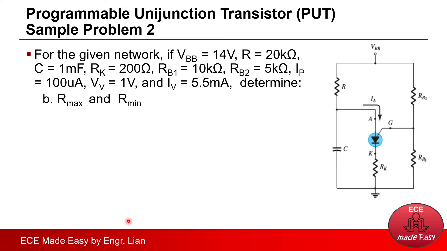Now let's proceed to the next item, Rmax and Rmin. We were able to already define and derive the solution or the formula for this item. And you could recall it through the topic of UJT. So let's recall that the formula for Rmax is equal to VBB minus VP over IP.